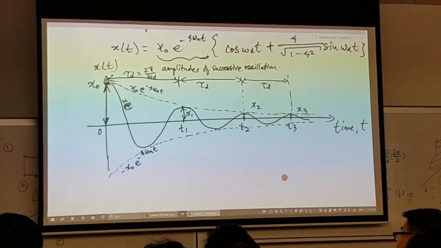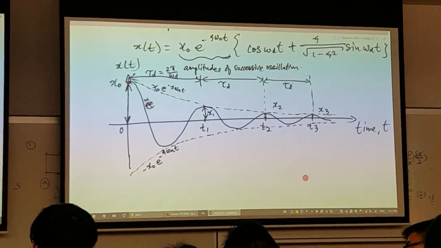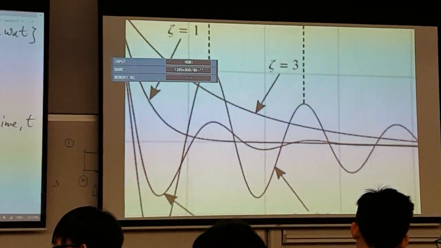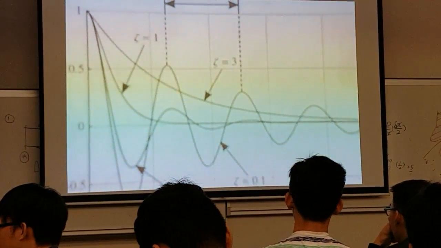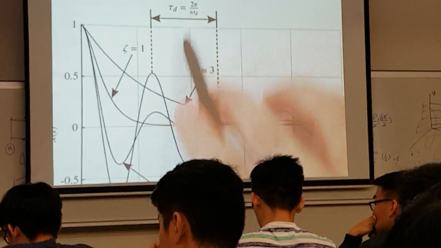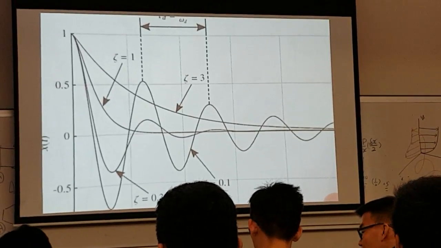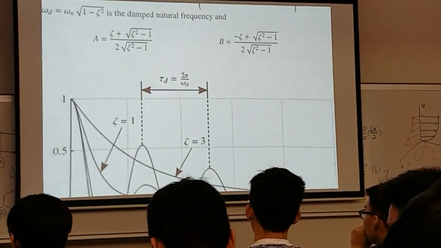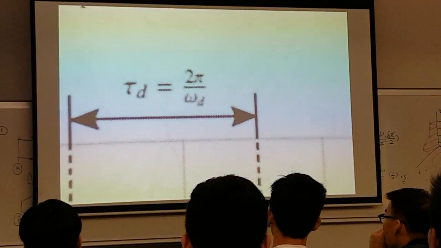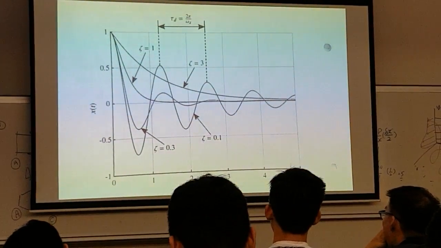Now, if you are worried about a lot of these new things coming in, and you're wondering, do I need to memorize all this because they are all very new to me? No, you don't have to. I put it in your data sheet over here, including this tau d and all these curves that you can see. How nice! Look at that. It's ready in your data sheet.